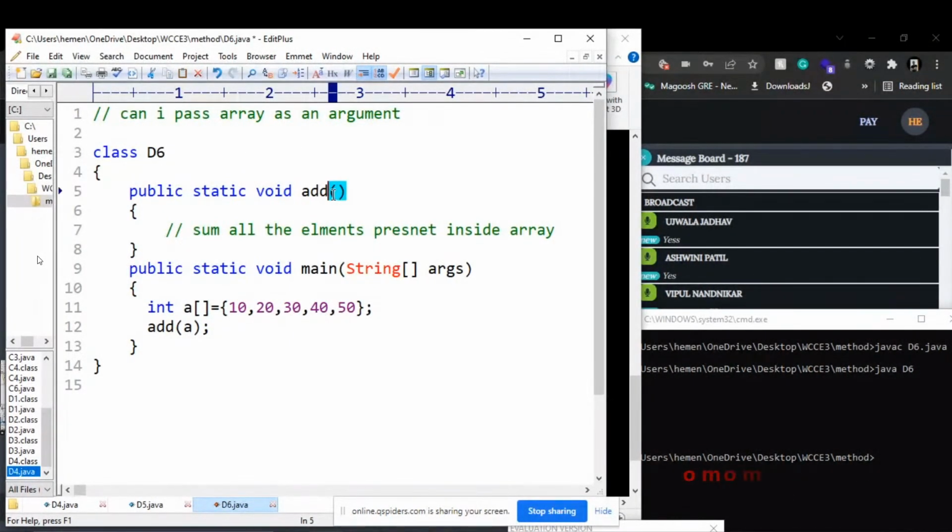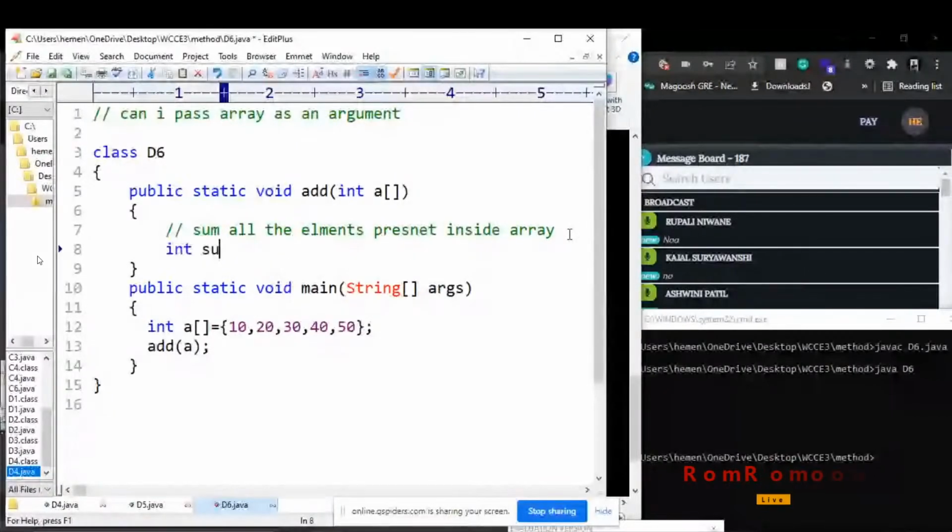Now this A is address. Can I write like that? Look at my formal argument and tell me, can I write like that? No. Because this is a variable, sir, we cannot store the address in a variable. What we require? Reference variable.